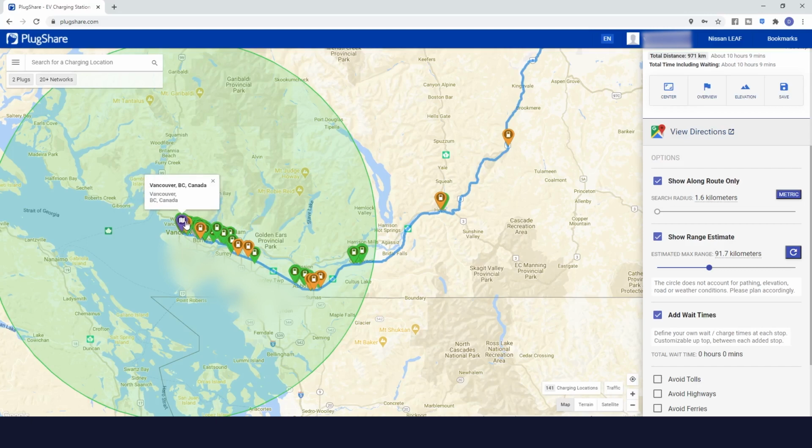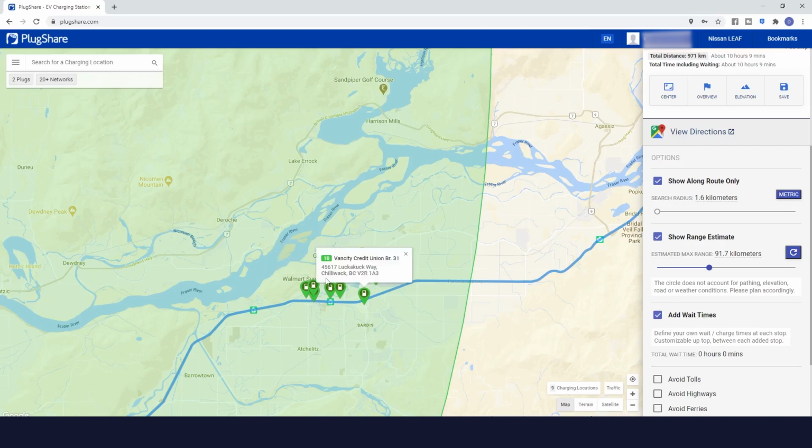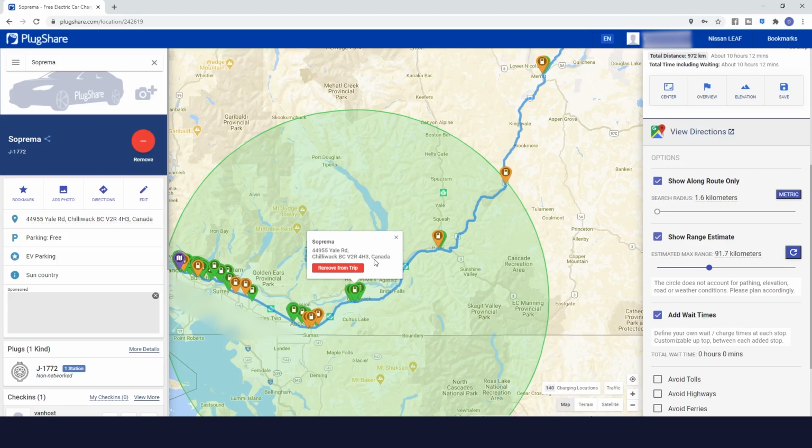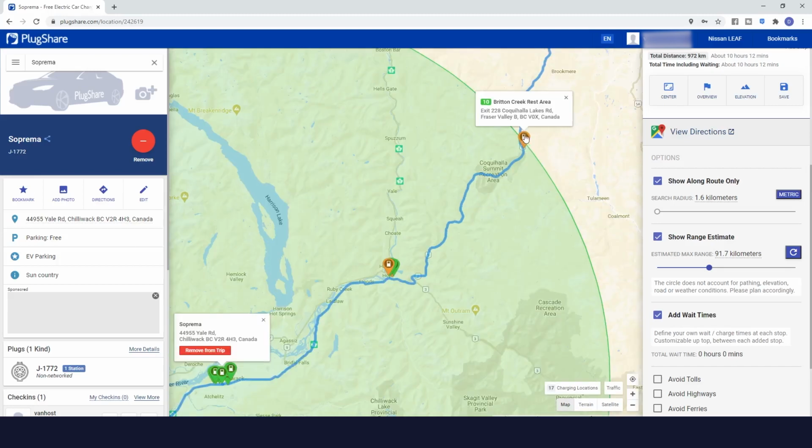Let's say I'm starting on this purple dot because that's where it says I am right now. The green circle says I can only get as far as these charging stations here, and then I'm going to want to fill up. So there's quite a few there. So you could aim for one of these and you could click on, let's say that one, and add that to the trip. Once you have added that one to the trip, first of all, that white box will stay there. But now you see the green box, or the green diameter, has extended and says you can get this far. Now that's right on the edge.